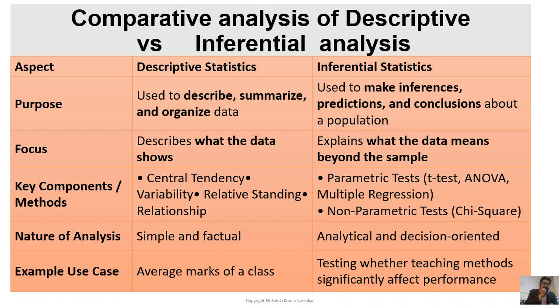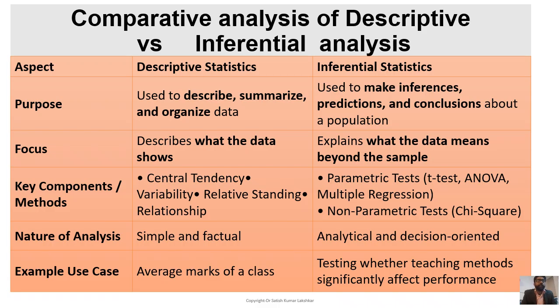If you talk about the purpose, descriptive is used to describe, summarize and organize data, whereas inferential is used to make inferences, predictions and conclusions about the population. The focus of descriptive is to describe what the data shows, whereas in inferential statistics the focus is to explain what the data means beyond the sample.